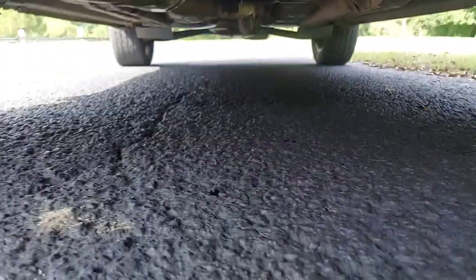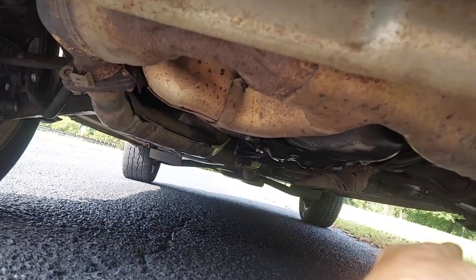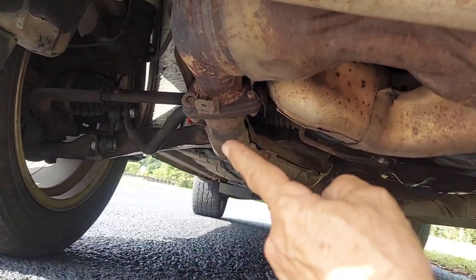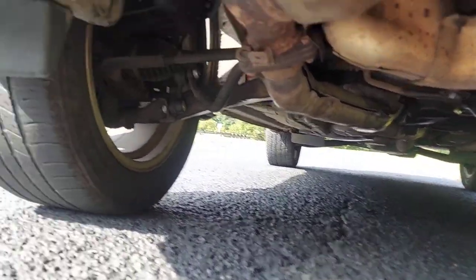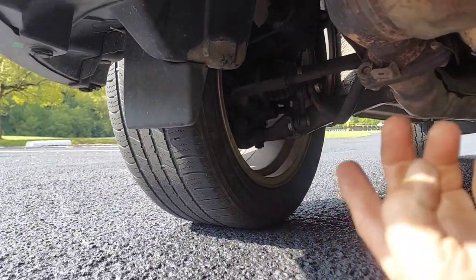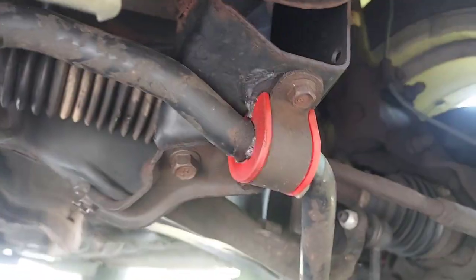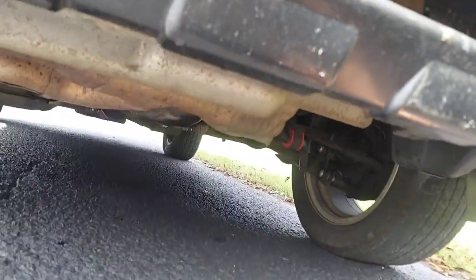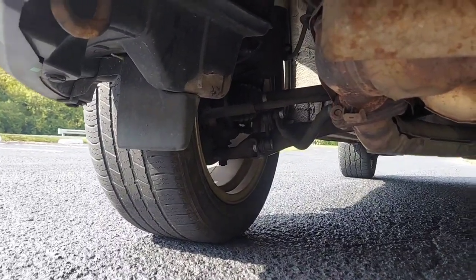Since we're about ready to close this hood, let's go under the front and take a look real quick. We really don't have any oil leaks — we're in pretty good shape. Got this big massive converter here — one on this side, one on this side — then everything comes out in one pipe and goes all the way to the back to the split exhaust. The front end is in pretty good shape. I do have some new sway bar end links — there are videos online about things I've done to this vehicle. The polyurethane red one right there really made a difference — it doesn't sway down the highway anymore.